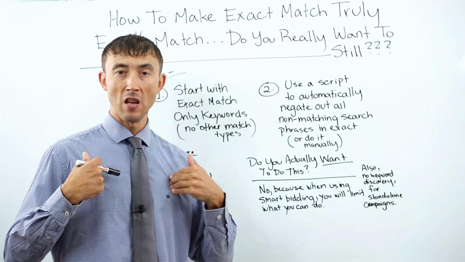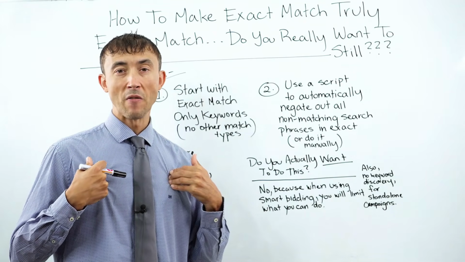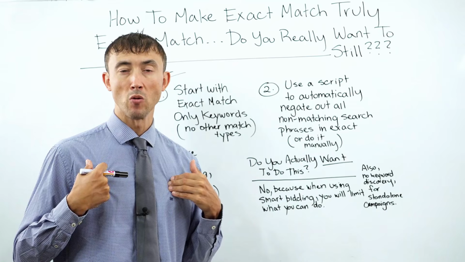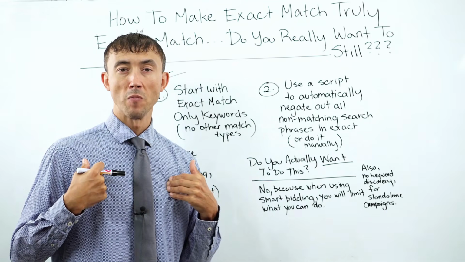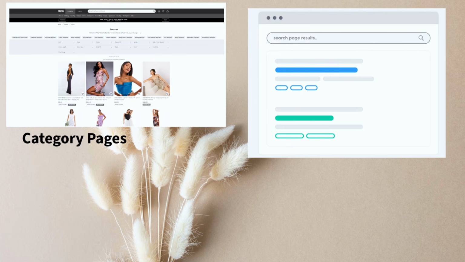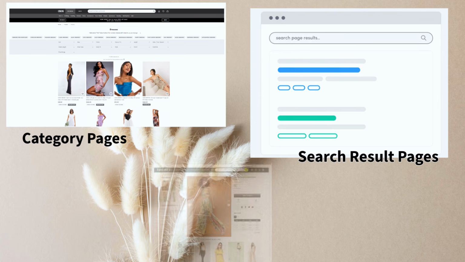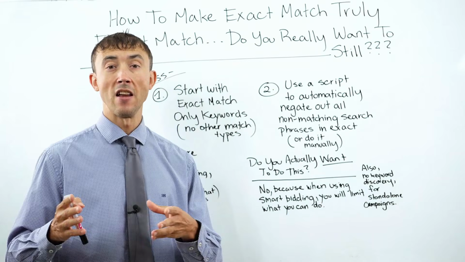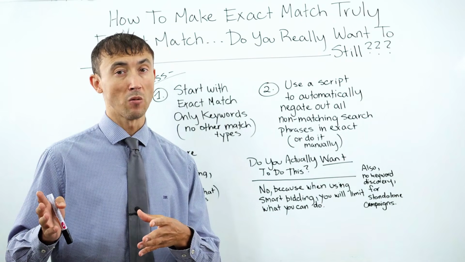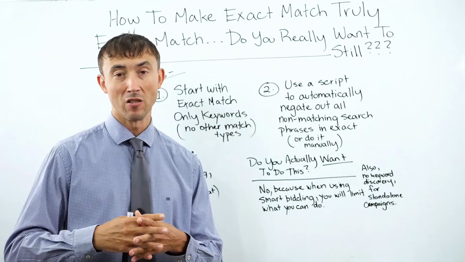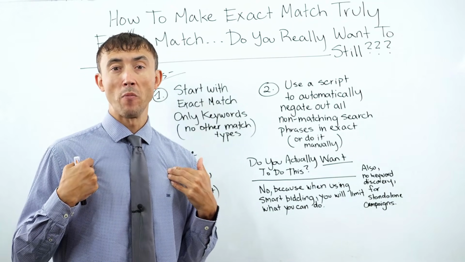So if you want to settle for a third of the money that I'm making in your market, if you're competing against me, and I'm going to set it up the right way, where I've got 800 terms targeted individually with individual ad copy and individual pages hand selected for that term to land on, whether that be for e-commerce, a category page, search results page, or product page, or when we're talking about lead gen, literally creating different pages for different terms, all 800. I know that sounds insane, but you can't argue with the results. Or at least making different pages for different buckets of keywords, I'm going to make way, way, way more money than you.